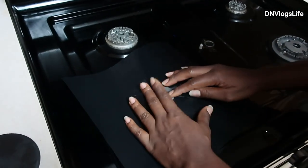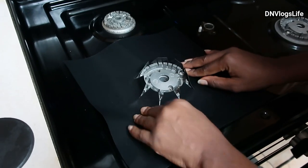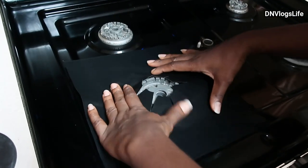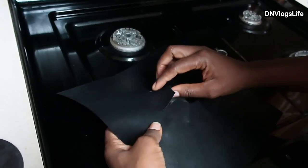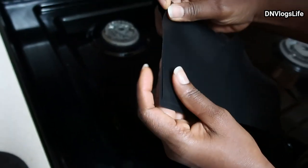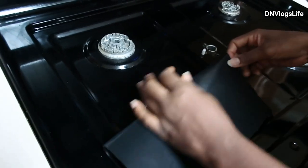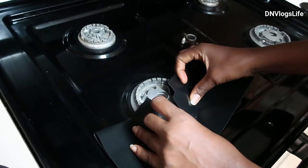So you can see that when you put it like this, it goes over it. One thing I notice is that for my own stove I have this wedge area, so I'm not sure how I'm going to do it. But if I put it over it, I think I can use the base of this to kind of measure it out. So I'm just going to fold it like this — fold it like that and it will be half of it right over here.